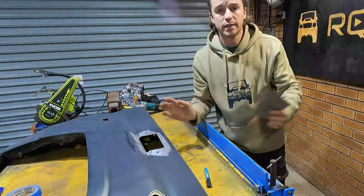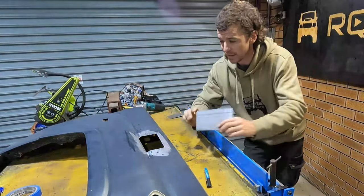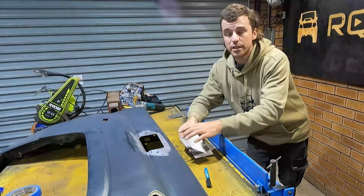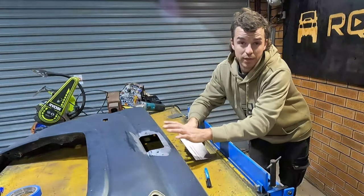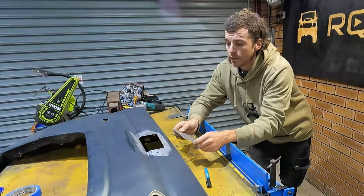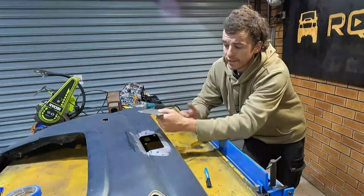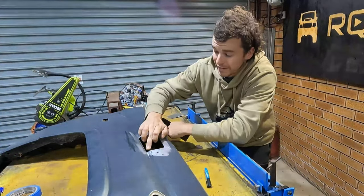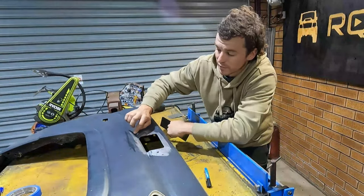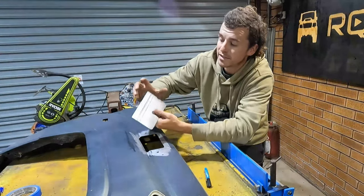So let's stop and explain what I'm doing here, which, let's face it, I don't really know what I'm doing. But instead of using cardboard to mark this hole, I've used masking tape just because it's going to follow the lines, the contours in the panel a lot neater. Realistically, I think it'd be smart of me to trim up to here so that I can do this weld on a flat surface so it can be ground easily. Which I may still do.